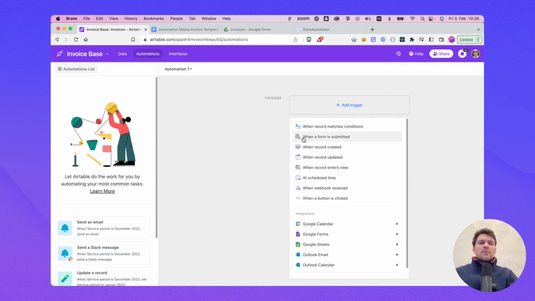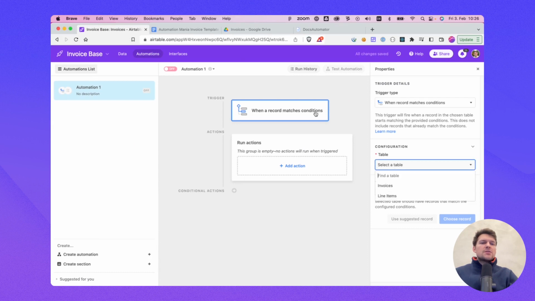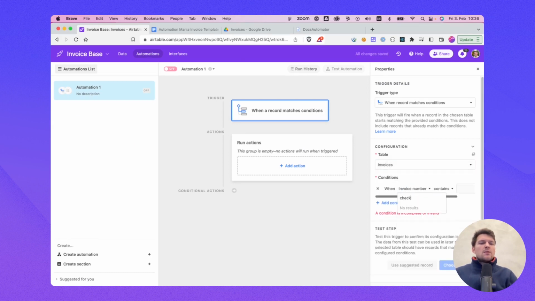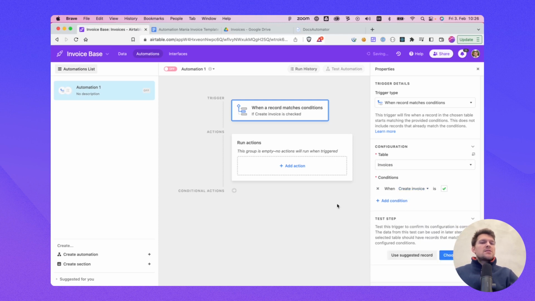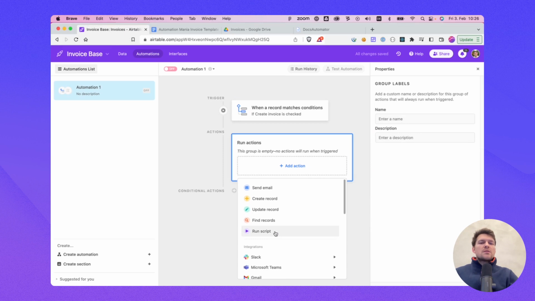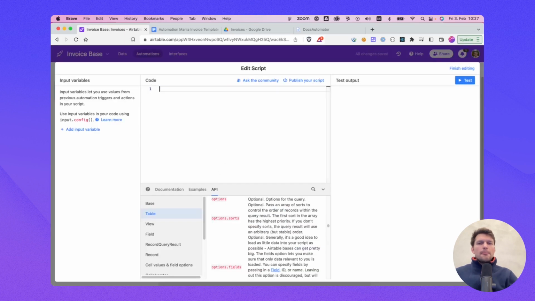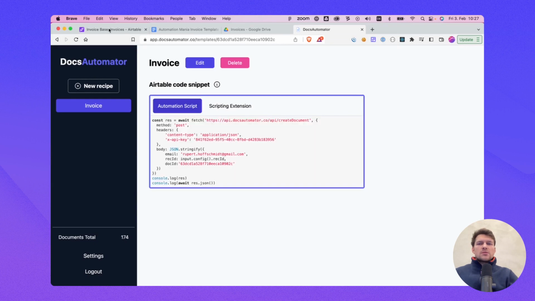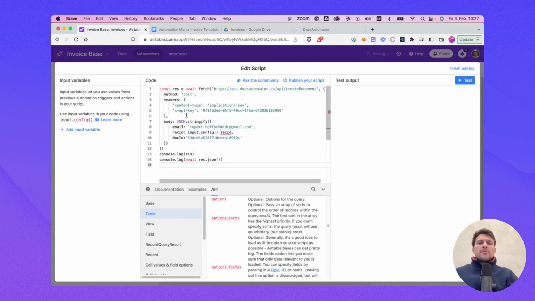So let's create a new automation, and we say when record matches conditions, because we want to match the condition that our create invoice checkbox is checked, and then we run a script. And in here, we take the script from DocsAutomator, we paste it in. And now we have to do one more thing, because we don't really get our record reference right away.